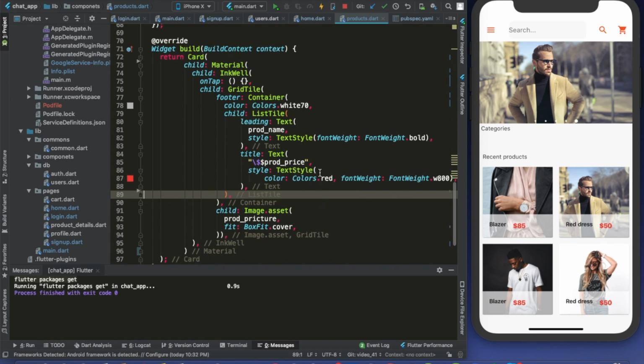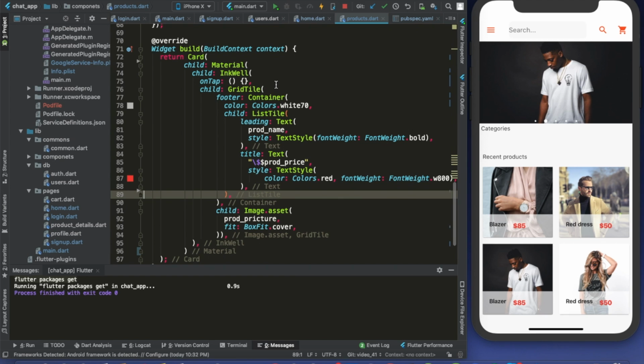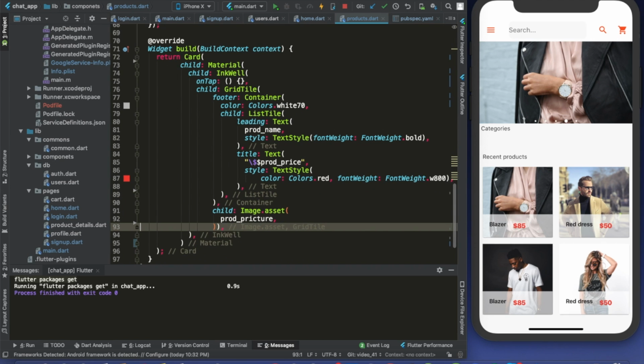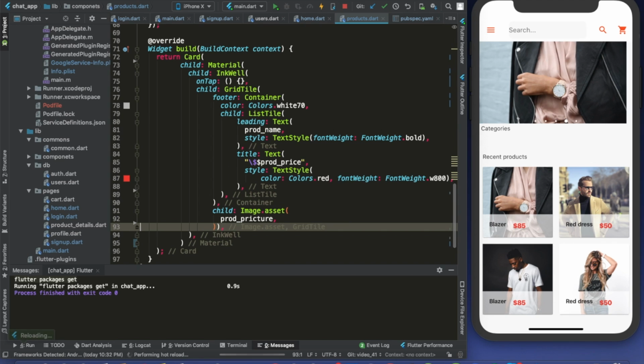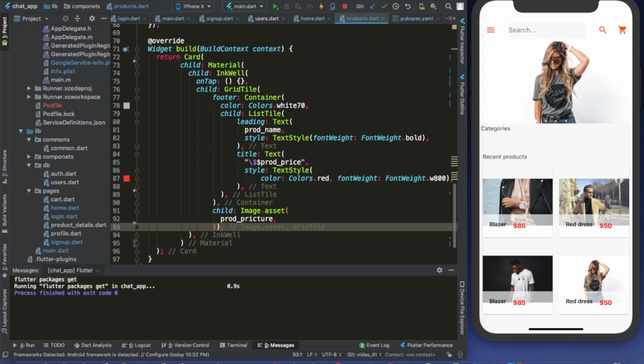That's the first part that is important. And this is the footer. Boom. Let's try to remove this and see how things are going to play out.